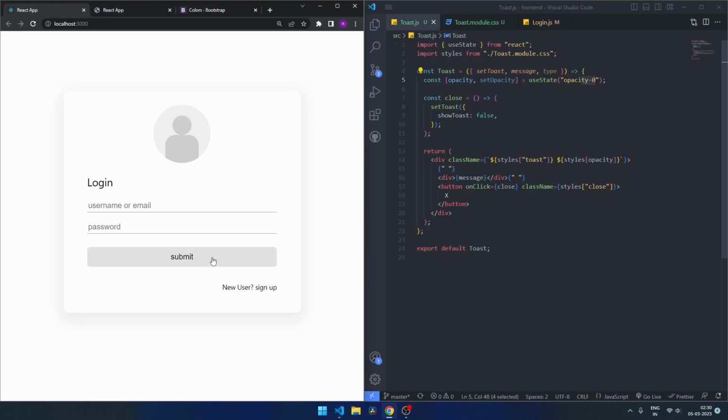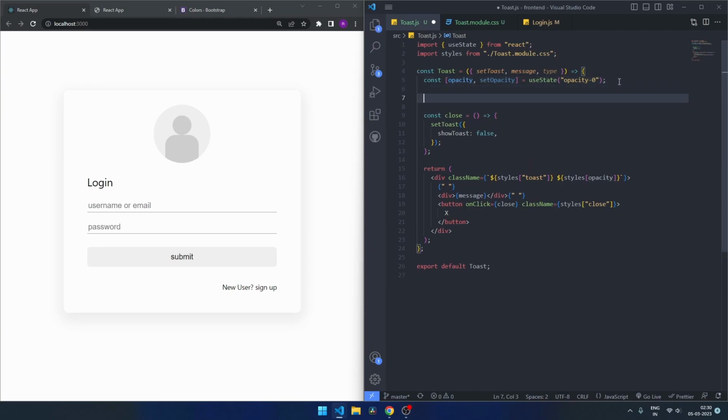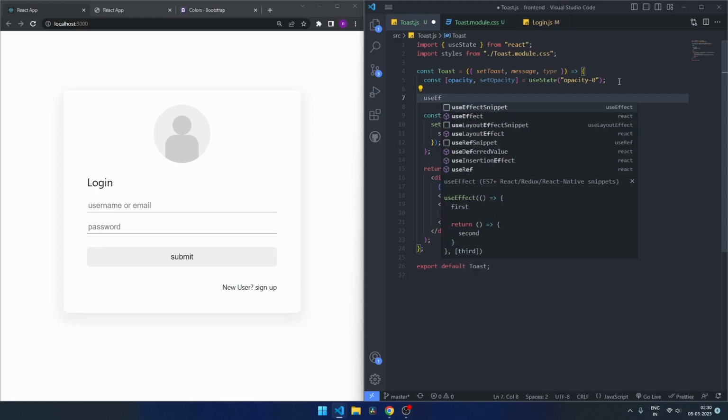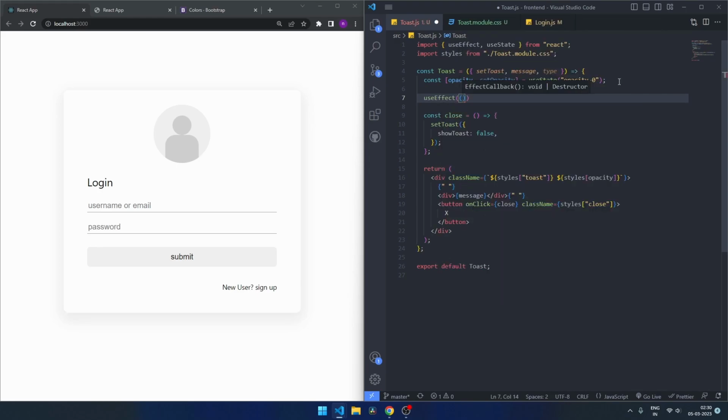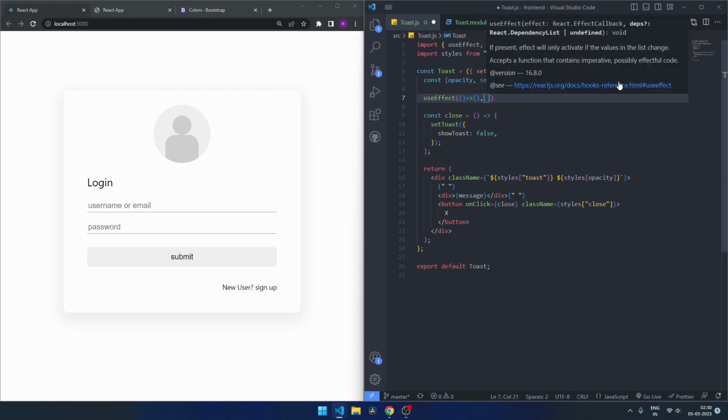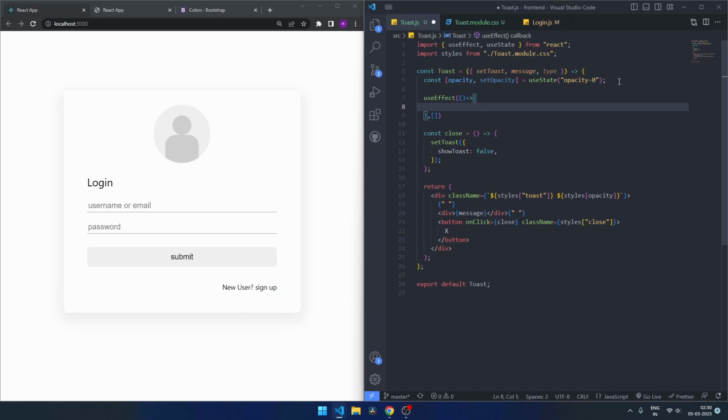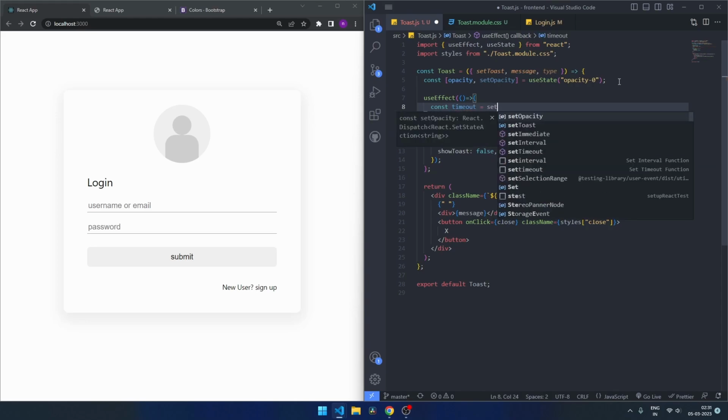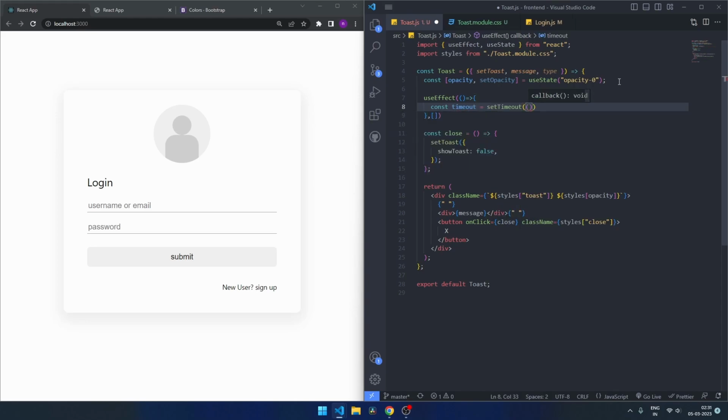And right now when we click submit, our toast doesn't show. It is there, but the opacity is 0, right? So initially the opacity is 0, and now we'll have a useEffect, right? So useEffect, a callback function, an empty dependency array. So inside this useEffect we'll have a timeout. So const timeout equals setTimeout. This will have a call.